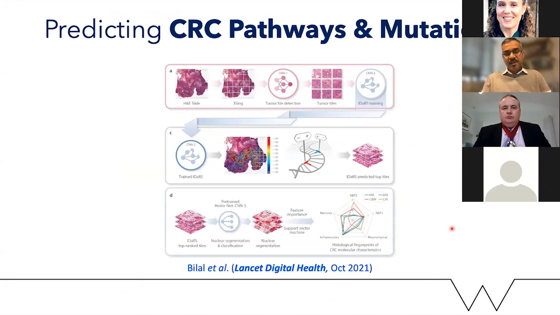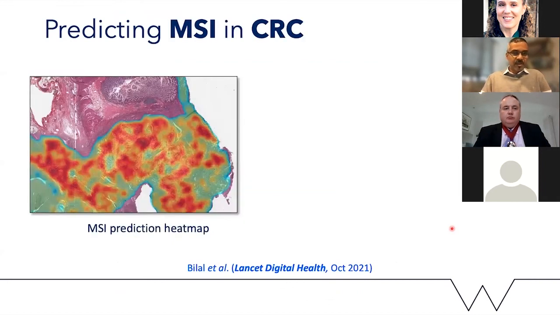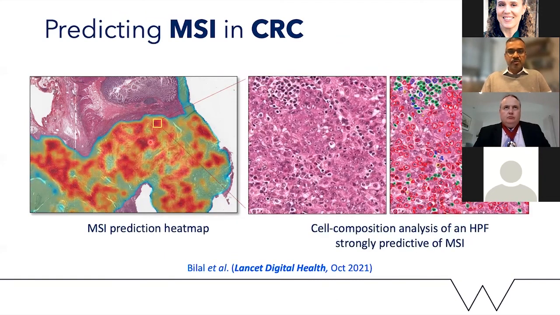And one of the key contributions here in this paper that we've made is we can not only lay out the prediction heat map of where the hotspots of key signatures, morphological and architectural signatures might be that can contribute to MSI, but we've also shown that relatively high proportions of TILs and necrotic tumor are associated with this MSI status.